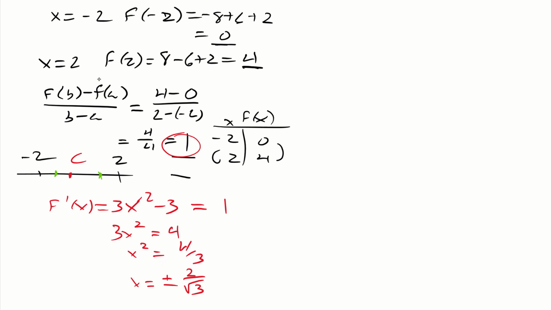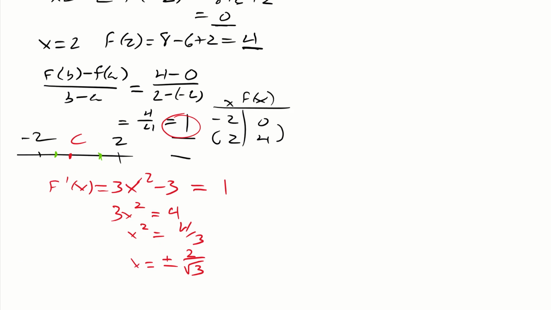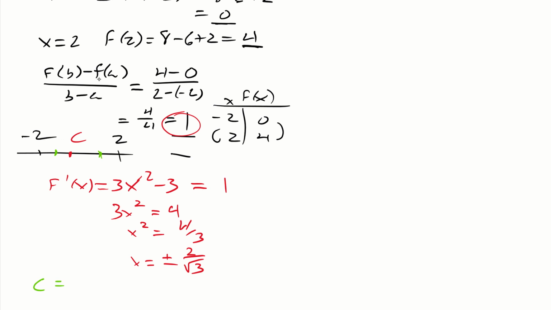So they're both in the interval, so we're going to say we have, well, actually, let's use c. We have two c values, so to speak. We have c is equal to plus or minus 2 over radical 3. And in my class, don't bother rationalizing the denominator. Okay, that's that one. Pause it and look at it.